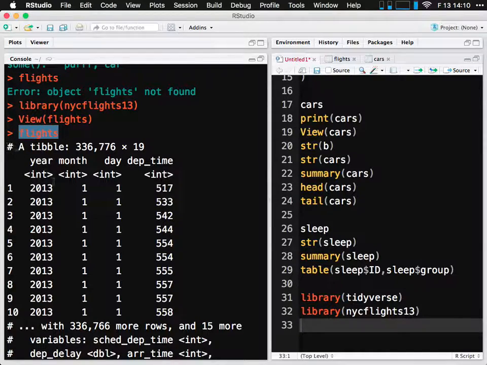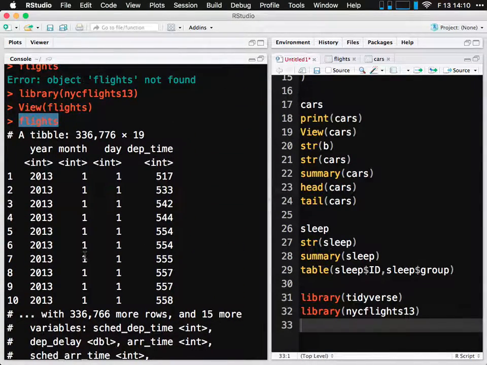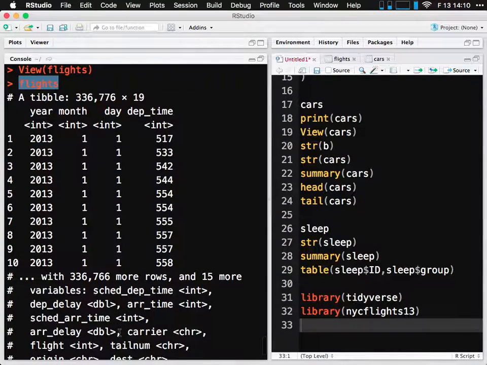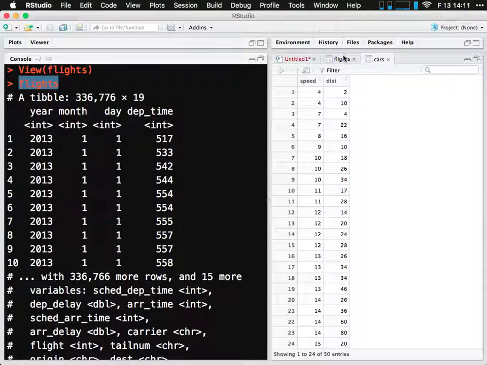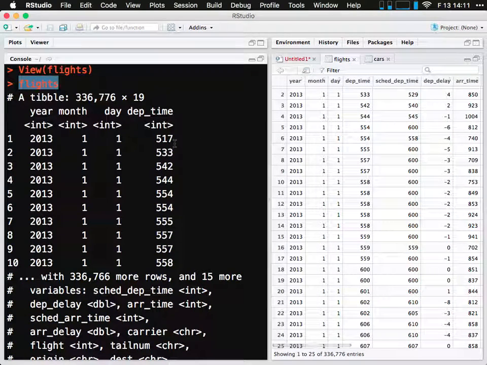But instead of trying to print out all 330,000 rows, it's just printed out 10 of the rows. And instead of trying to print out all of the columns, it's just printed out a subset of them, since they wouldn't have fit on the screen.